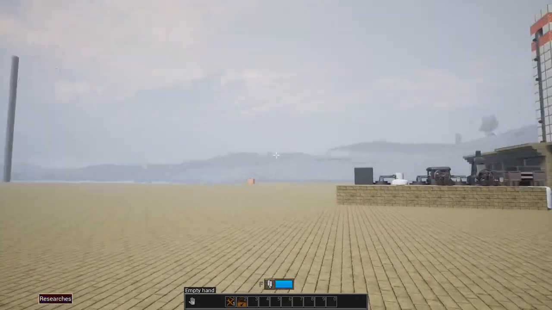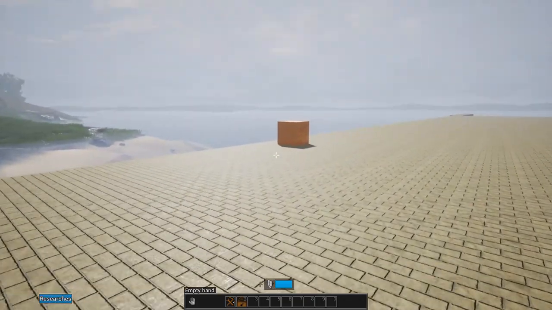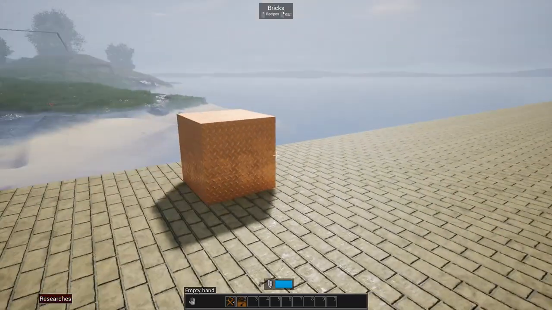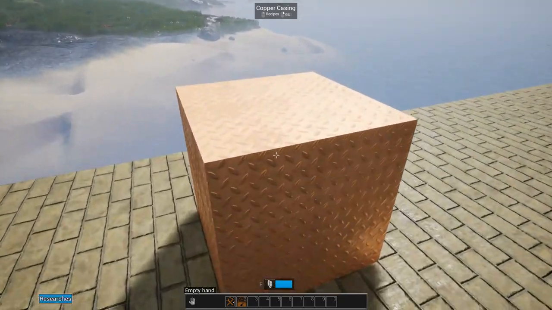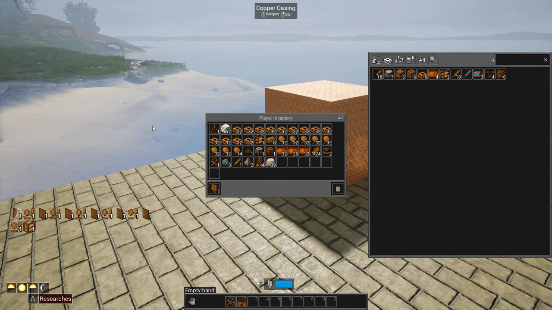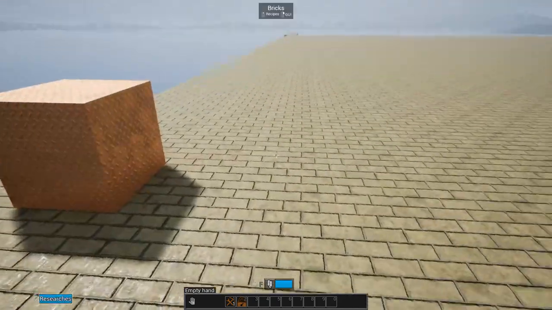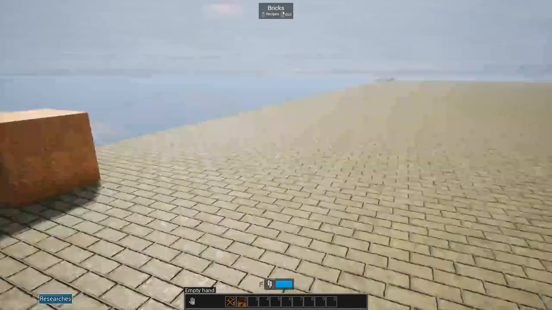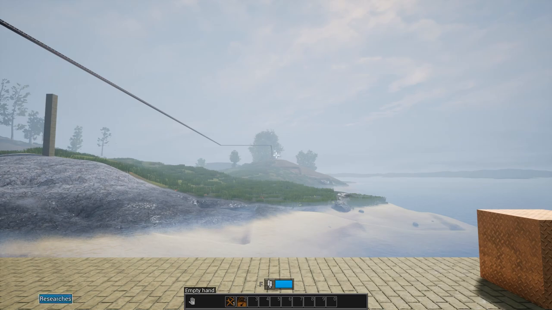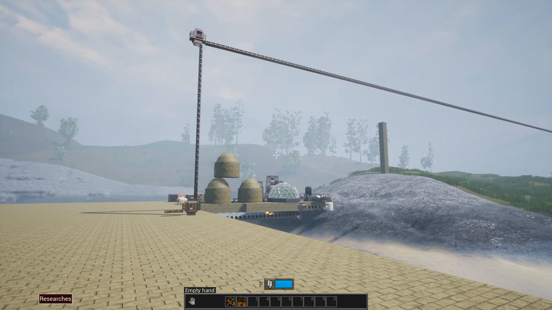Okay. So I've decided what I'm going to do is I've got a couple of copper casings down, just as a marker. I may end up doing the floor with something like this. We'll see. That's when the time comes anyways. So let's start bringing this in. What I might do is I'll probably end up bringing that back over here. In fact, that's a good idea.